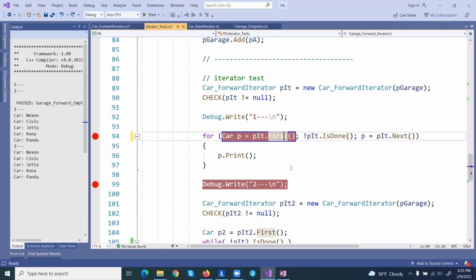Do you think that's the correct behavior, or should we kind of be consistent? To me, it makes sense that first would be head. That's what I would expect. First should always give me the head. Right, first gives you the head, but does first reset your current to the first one? That's the question. Hmm. I would think no.